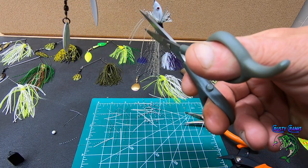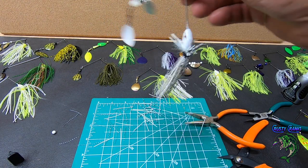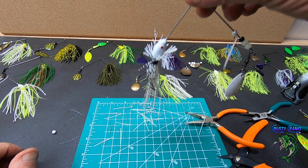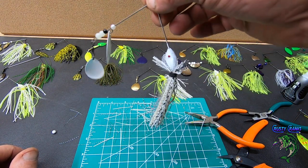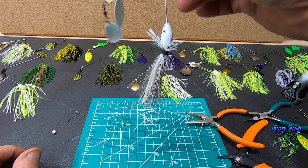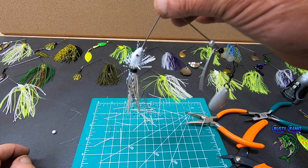This is mine anyway. And give him a little collar. All right, so there's the finished spinnerbait. And yeah, I think it was a good project. I'm glad I shared it with you.